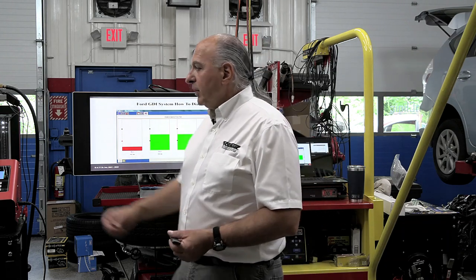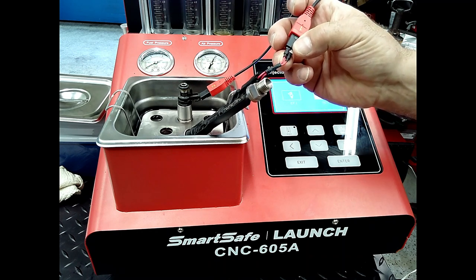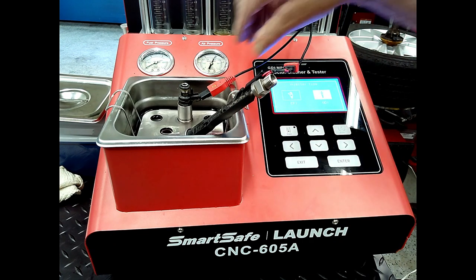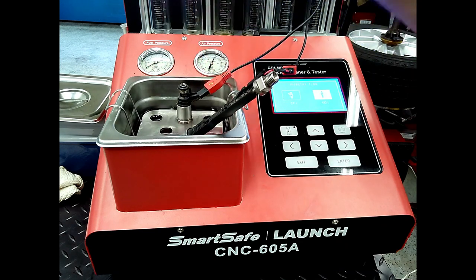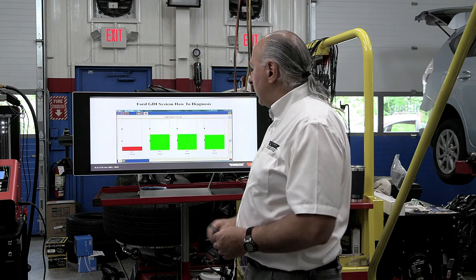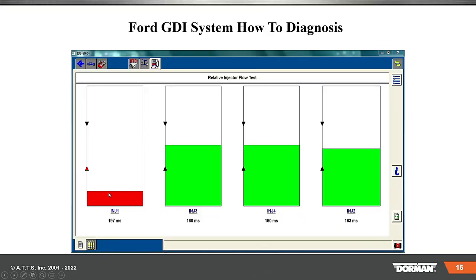If you look here, there's a wire setup, and I could just move these wires apart and put an amp clamp there to see what the current flow would be going to that injector. The wire connectors come with the Launch unit — it comes with a bunch of connectors. Right away on my flow data I can tell I've got a problem with that cylinder — I need to see why that injector is not putting out the proper fuel. Is it a problem with a connection? Is it a problem with the driver? That's where you're going to have to test, not guess. Do we have 65 volts going to it — that would be one of the first tests.